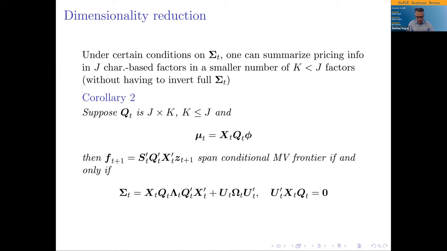Okay, and so at this general level, it's in a way very simple. What needs to hold is that everything I have told you so far with regard to X, both for conditional expected returns and for the conditional covariance matrix, has to hold for some linear combination of X. So if I take X and multiply it with this J by K matrix Q, which forms linear combinations of the columns of X and makes it lower dimensional, then everything I've told you earlier with regard to X needs to hold with regard to X times Q for some Q.